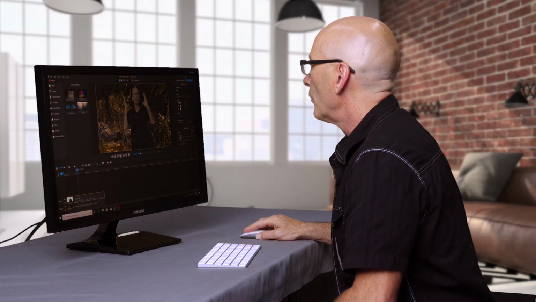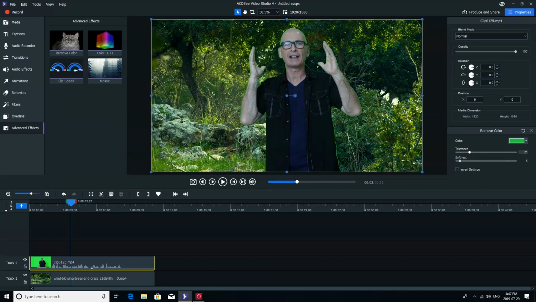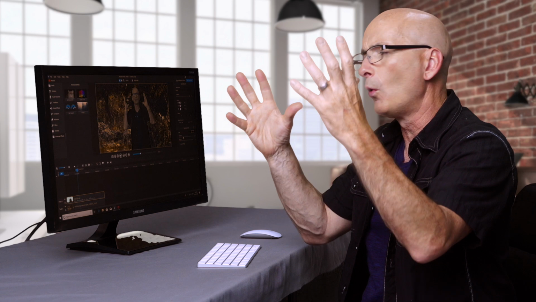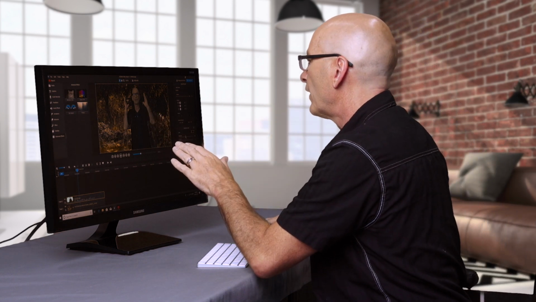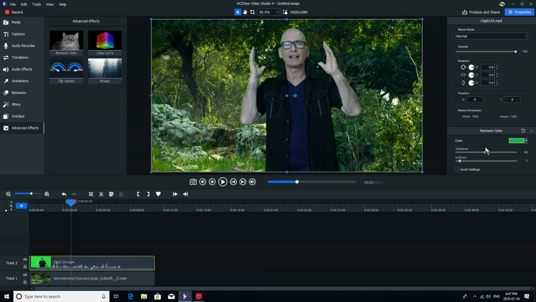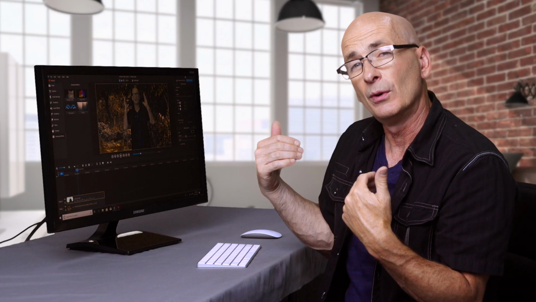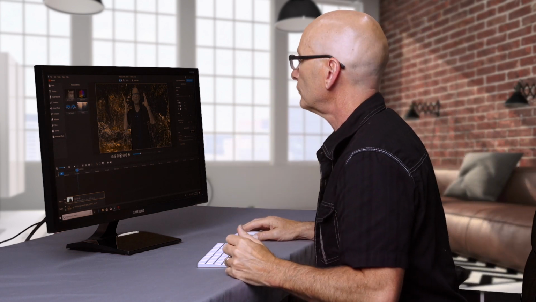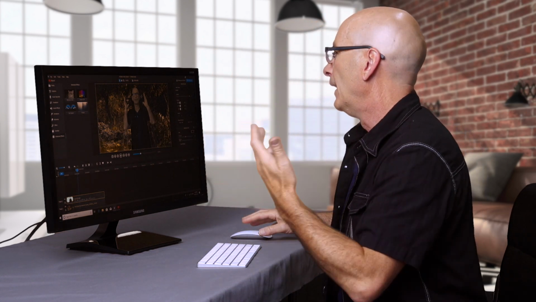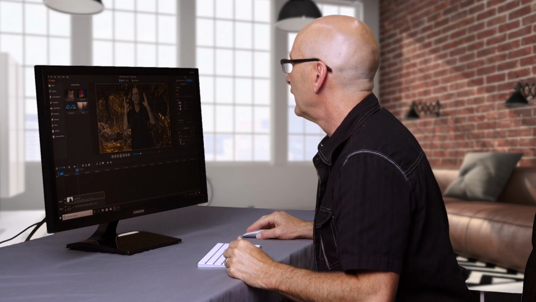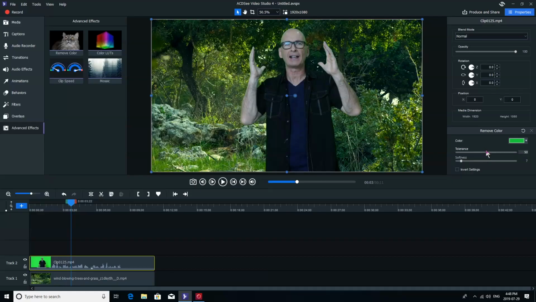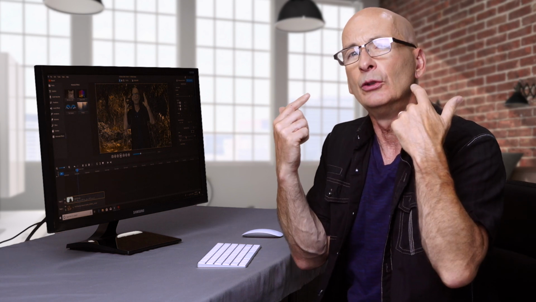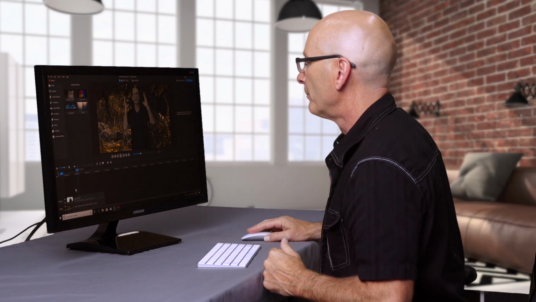That's pretty awesome. Now the tolerance, we can start increasing the tolerance. What that means is it accepts more of the green, and that will help get rid of that rim around me. Now, admittedly, on the downside, I did not actually do a great job of videoing myself in front of the green screen. Ironically, as somebody who does green screening for a living, I was standing too close to the green screen because I was just doing it at home in front of a very close green screen. So that gets me some bleed. Not a lot we can do about that in here. We can soften a little bit, turn up the tolerance, but at some point I'm going to literally lose my head. So that's kind of the spot for there.